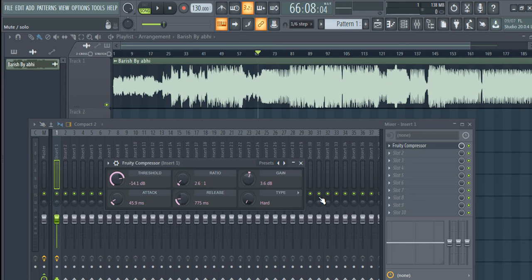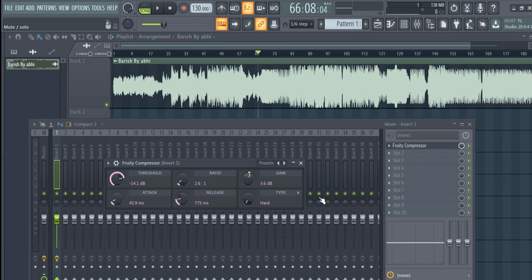It's hard to know. In some cases, your compressor might not be compressing at all. It may even be making things sound worse. To avoid this trap, always adjust the makeup gain until there is no change in level when you hit the bypass button. This is the only fair way to evaluate your decisions. Get this thing right and you can make your mix sound good.